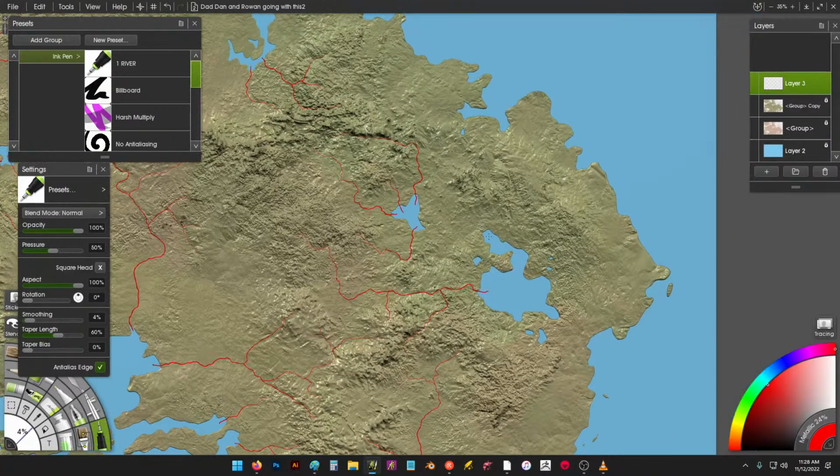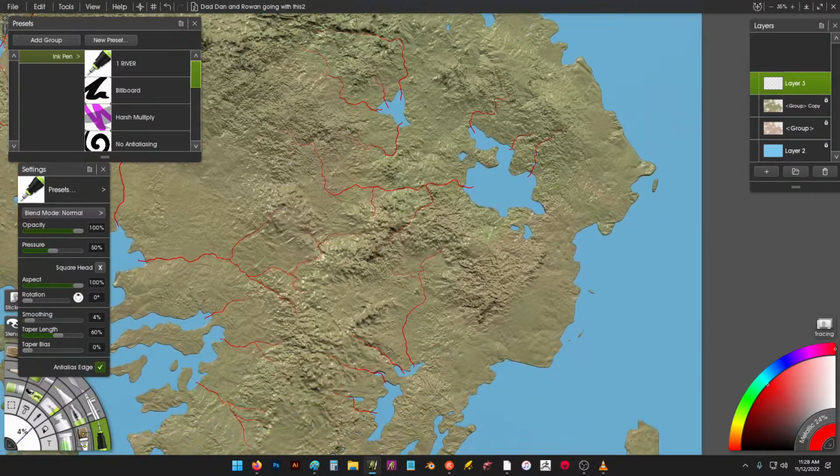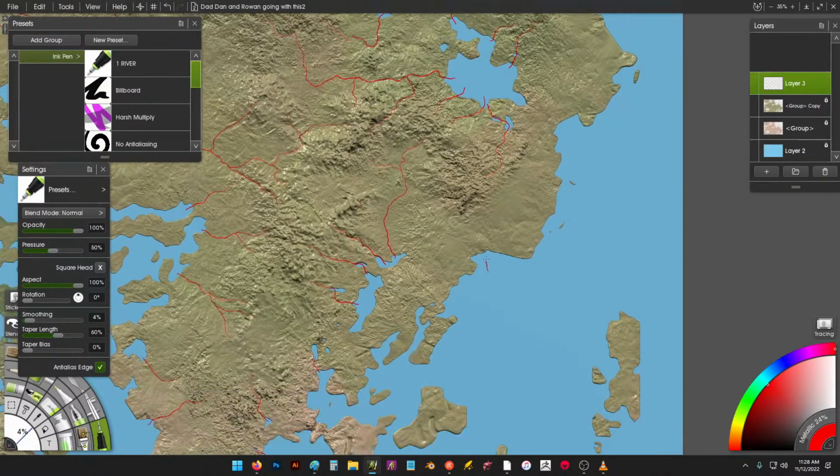Want to check them out? Just putting down rivers wherever I feel like at this point, still following the land and the curves and stuff like that.